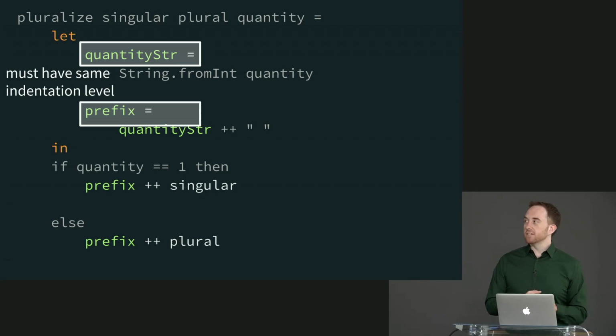Generally speaking, order does not matter with the things inside the let expression. However, if you have them refer to one another, one needs to be resolvable without the other, or else we have mutual recursion and that wouldn't compile. However, if we were to, for example, take the definition of prefix and move it above the definition of quantityStr, that actually would work out okay.